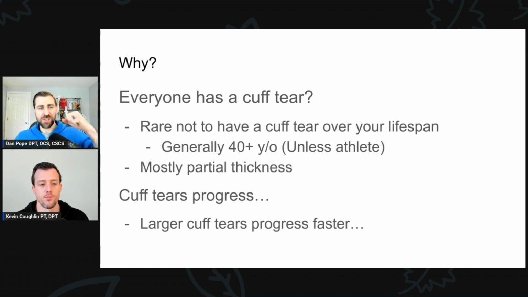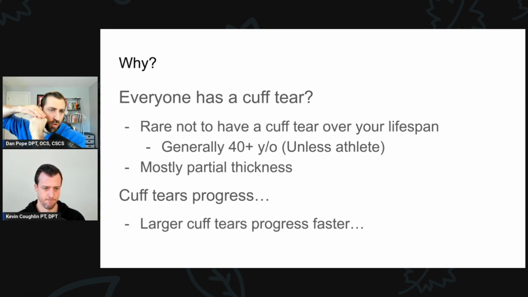I'm going to try to basically make a rotator cuff onto my hand here. So let's say it's my glenoid. I've got my humerus right here, it comes onto my glenoid, and the rotator cuff tendon comes across and attaches right through here. So essentially, if I have a partial thickness rotator cuff tear, that means a portion of my tendon is torn, but it's not torn all the way through. And once I get a full thickness rotator cuff tear, a portion of that tendon starts to tear off. Maybe that starts with like 25% and then 50% and then 75%. And if it's completely torn, then it's all the way off.